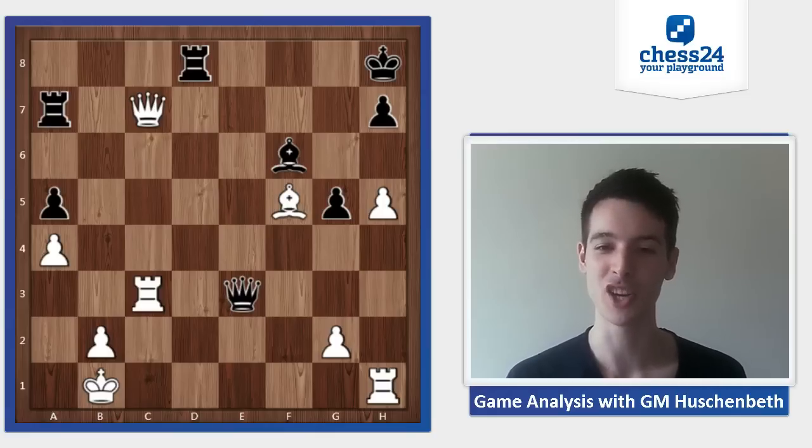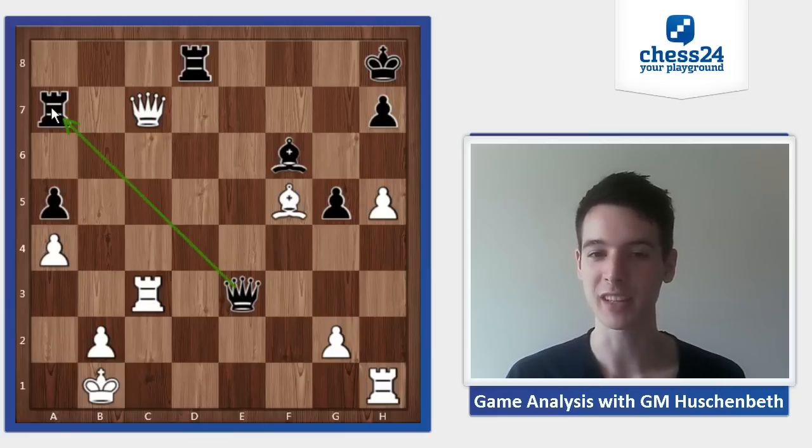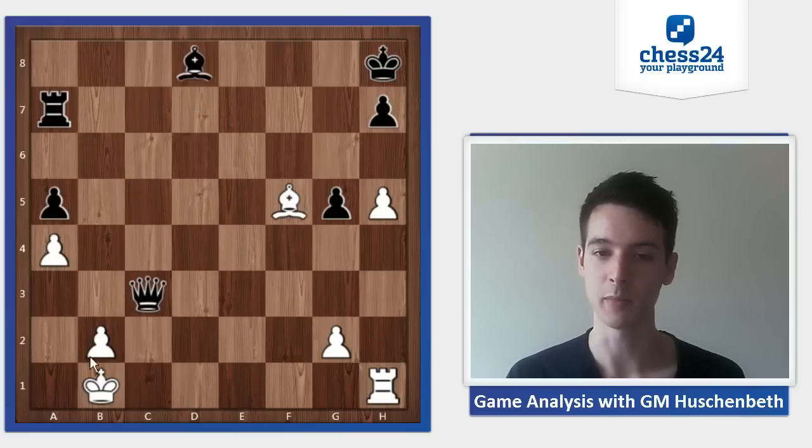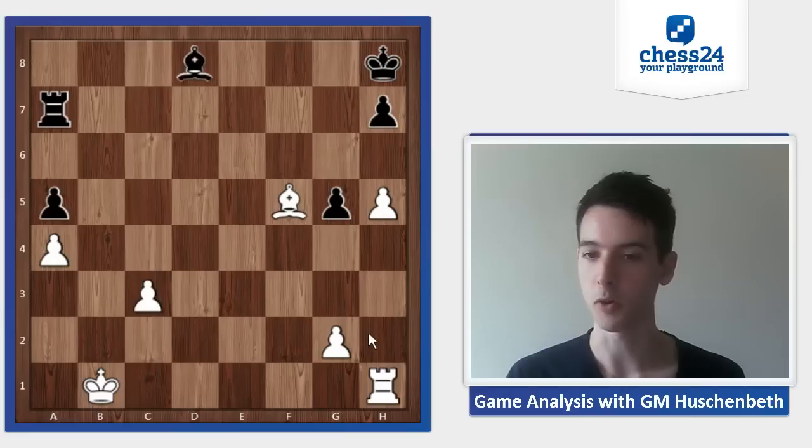Out of the blue, I just take this pawn, and it's just working out perfectly for me here, because there are just too many dependencies. The black queen is protecting the rook, the bishop is protecting this rook, and well, the queen is attacked as well. And it's actually funny, if black takes on c3, I can take on d8 with check. And we end up in this endgame where I'm a pawn up.